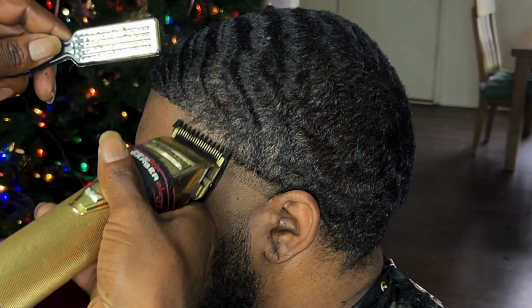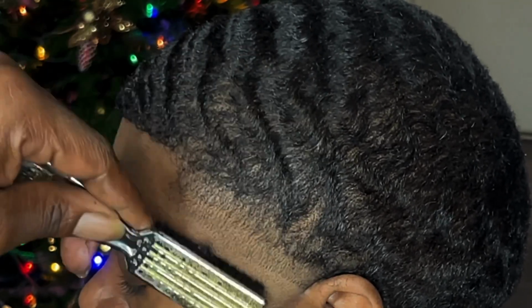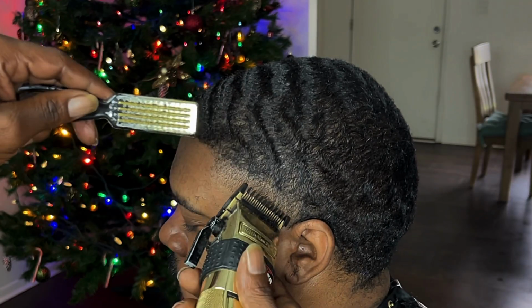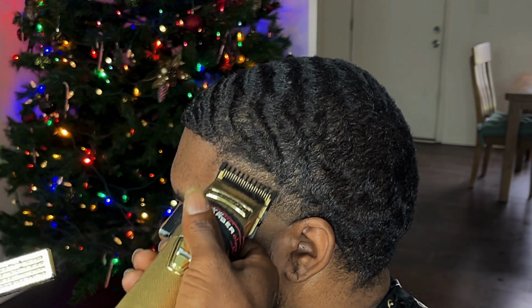Then I come in with my one guard open, going up an inch as well. I don't want to feed too much in that parietal ridge area because I want to save as much hair as I can. I don't want to take the fade up too high. But constantly go over your work and make sure all the hairs are laying down fine, because you want your blend to be as smooth as possible.